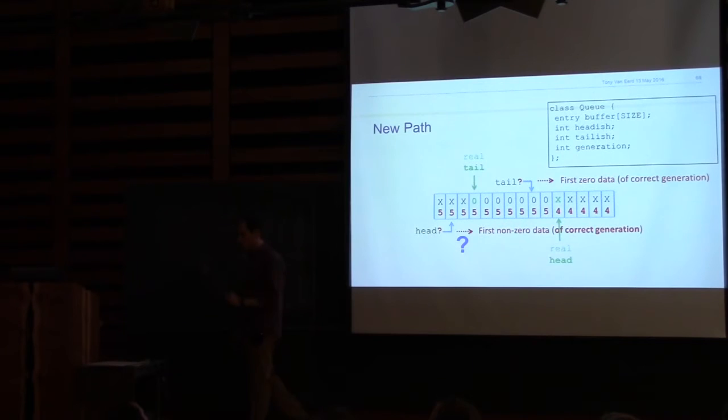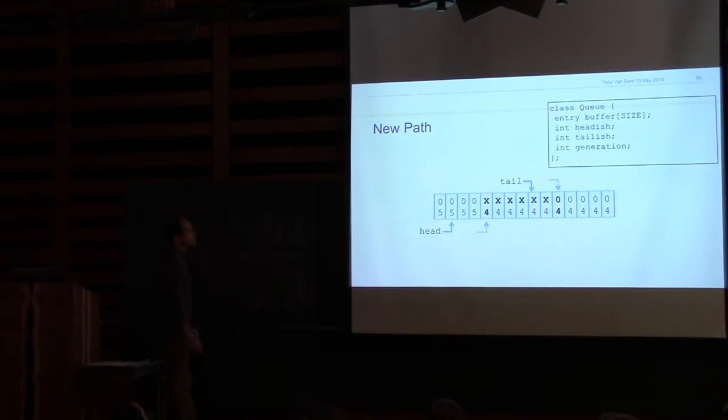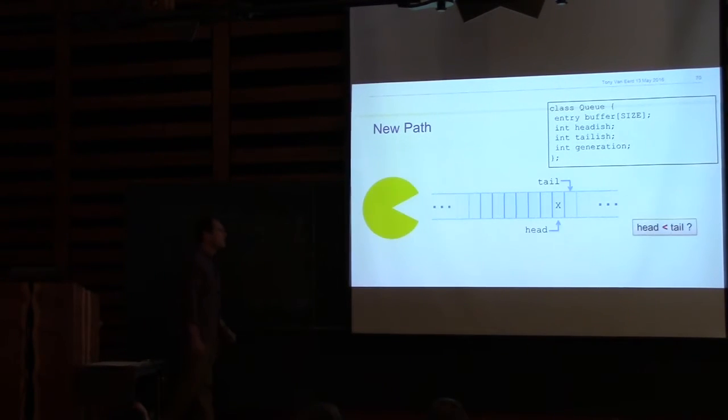Of course, the problem in lock-free programming is you can't look at all the data at once. You can only look at one entry at a time. This is a more typical diagram where tail is just a couple of things off and head's only a couple of things off. A lot of my slides have the simple diagram, but really you've got to think of the more complicated diagrams because those are the ones that are going to cause bugs.